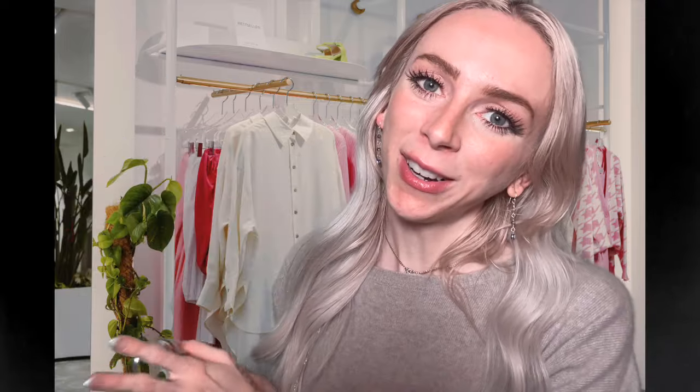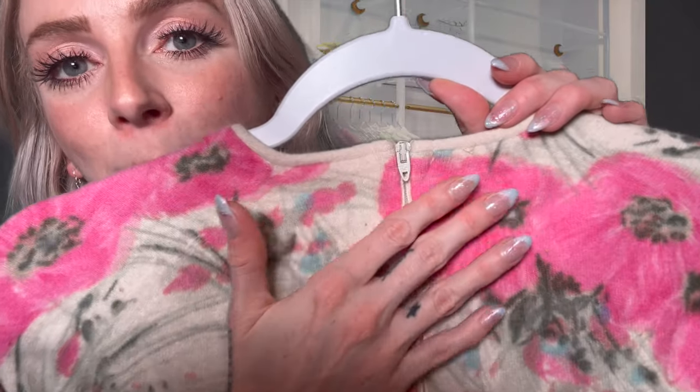Okay, I know the winter seasons are coming up, and, well, I mean, we're basically there, right? So, I picked out this beautiful lamb's wool, rabbit hair, vintage top, just for you. Now don't worry, you can keep it for your friends or your girlfriend or whatever, but I think it would look really great on you, and it's vintage. We love a good vintage wool, and now that it is winter, I think this would be perfect on you. What do you think? It has beautiful detailing.